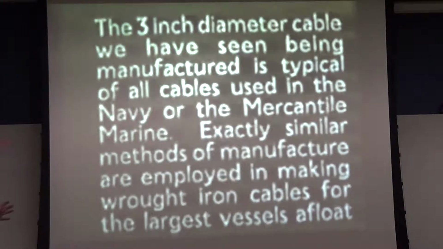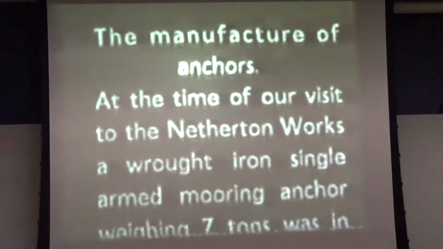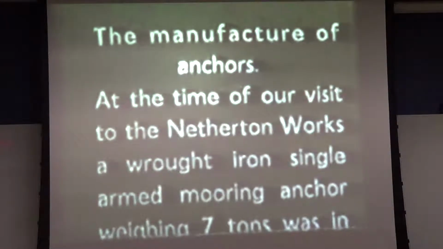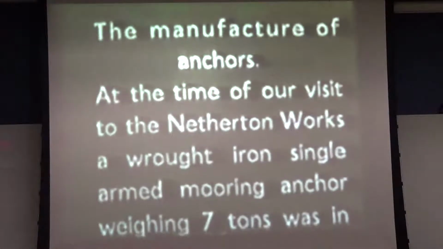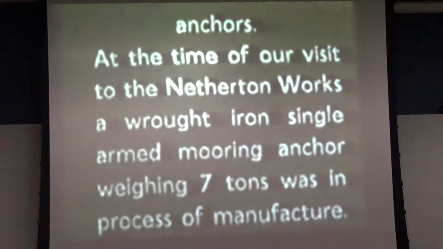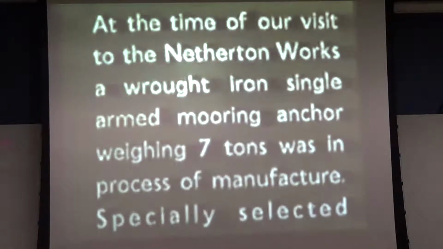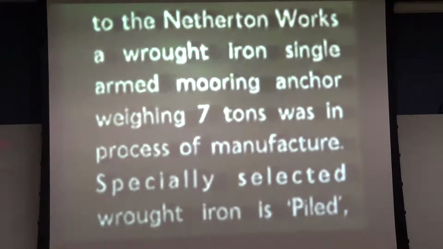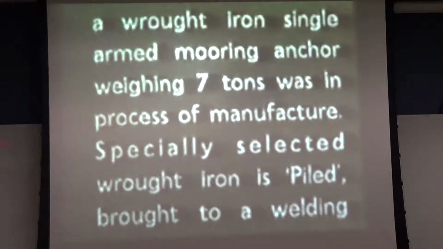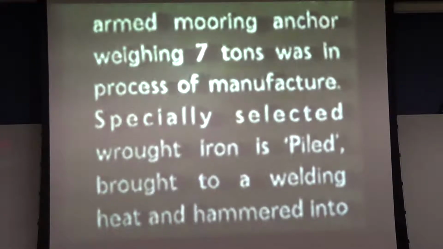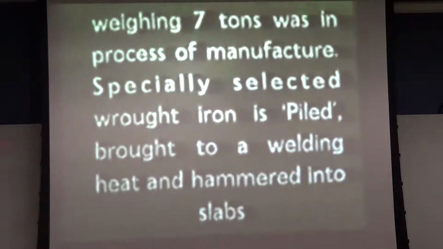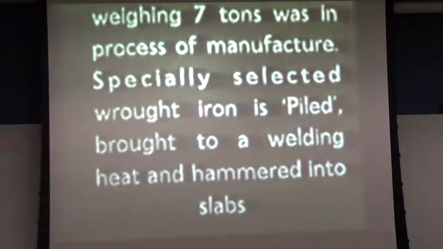Now, we're going to go on to see forging an anchor here. This facility did both chains and anchors. So even though we're not specifically talking about anchors in our class, it's an excellent illustration of forging. It gives us a chance to talk about wrought iron as a material. Wrought iron was a very low carbon. It's basically pure iron, but it has a lot of slag in it, which is the result of the manufacturing process.